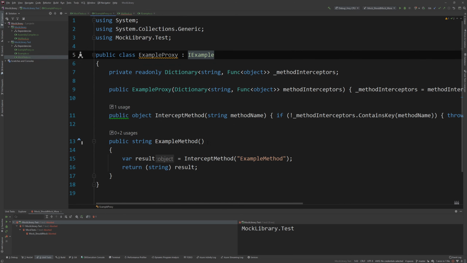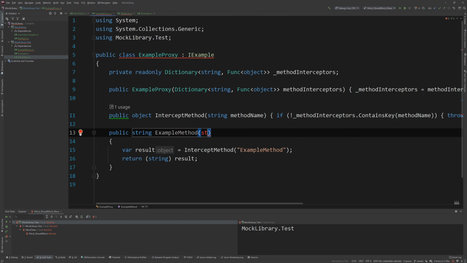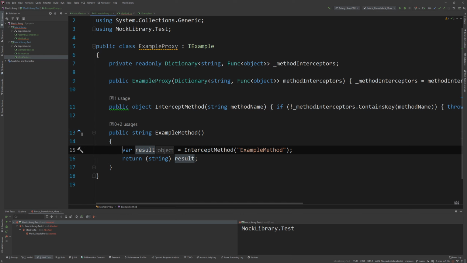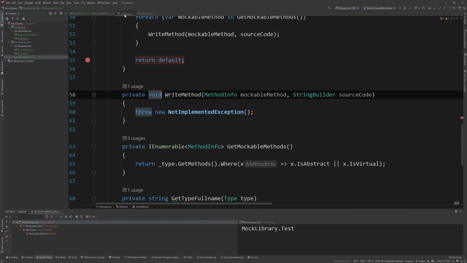Now, what does a method consist of? It has the type that you return, so the return type, the name, potentially parameters if they have any. In this scenario we don't, but we want to cater for that. And then we have this intercept method with a method name, so this will be the same always. And then the type that we're casting to return, and that's it. So I think I can do this. Let's go ahead and start writing this.